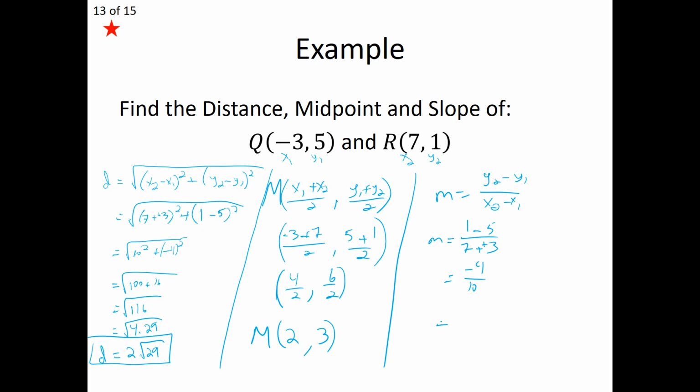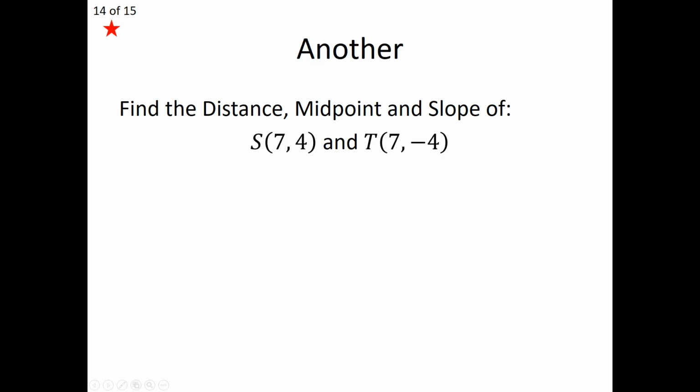And then we simplify our slope. Each of those values are divisible by 2, and so we get a final value for our slope, -2/5. So there we have it. There is our slope, there is our midpoint, and there is our distance, using those analytic formulas for plotting 2 points in a plane. So we're just going to repeat this. We'll see a second example and a third example, basically just following through, calculating the distance, midpoint, and slope of any given 2 points. So let's then do another.